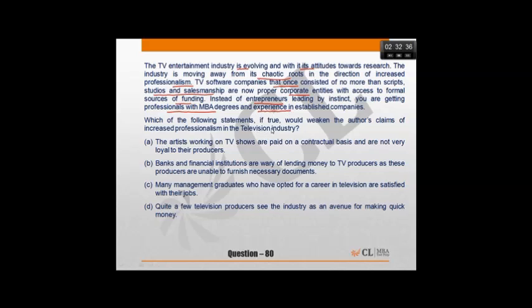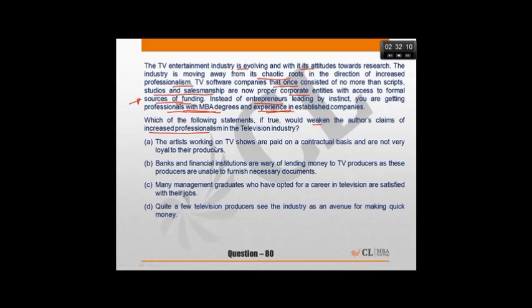Which of the following statements, if true, would weaken the author's claim of increased professionalism? So increased professionalism is based on these chaotic roots. There are now proper corporate entities with access to formal sources of funding, and we have professional MBAs with experience. Okay, let's look at the choices. We need to see what will weaken the author's claim. The author's claim is that it is evolving and becoming professional.